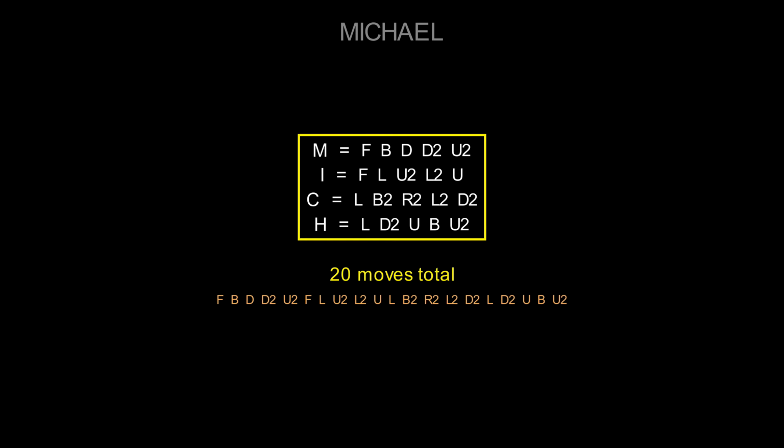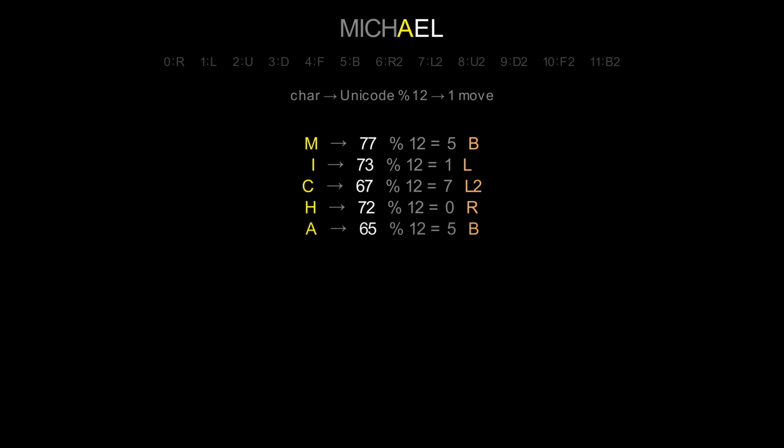Every character has a number in Unicode. A is 65, emojis are up in the hundred thousands. Now I take that number, divide it by 12, and use whatever's left over to pick one of 12 moves. Now those 12 moves are mapped into this sequence. All of them turn clockwise or 180 degrees, no counterclockwise prime moves, so nothing cancels anymore.